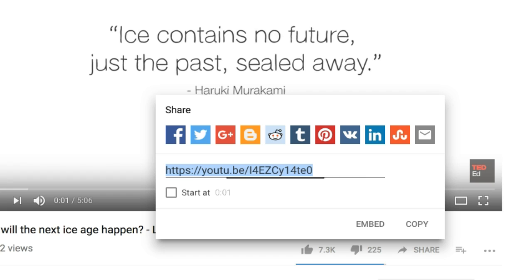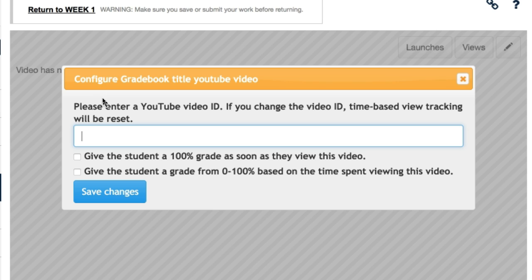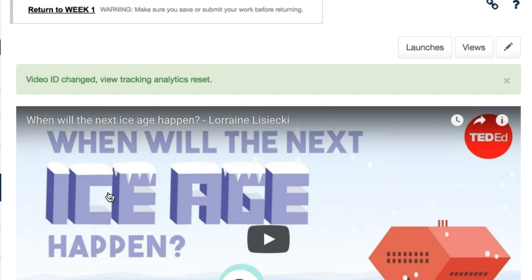At this point, I would select the edit button and then put in the ID. So for example, if we want to use this particular video asset from YouTube, I've got to copy this and make sure it doesn't grab the entire URL, but it's going to, but that's okay. I know how to modify that, so we'll just hack off the YouTube asset part there. And then we'll provide this here, so it's giving the student a grade from 0 to 100% based on the time visiting the video. So I'm going to hit Save Changes. It goes and fetches that.